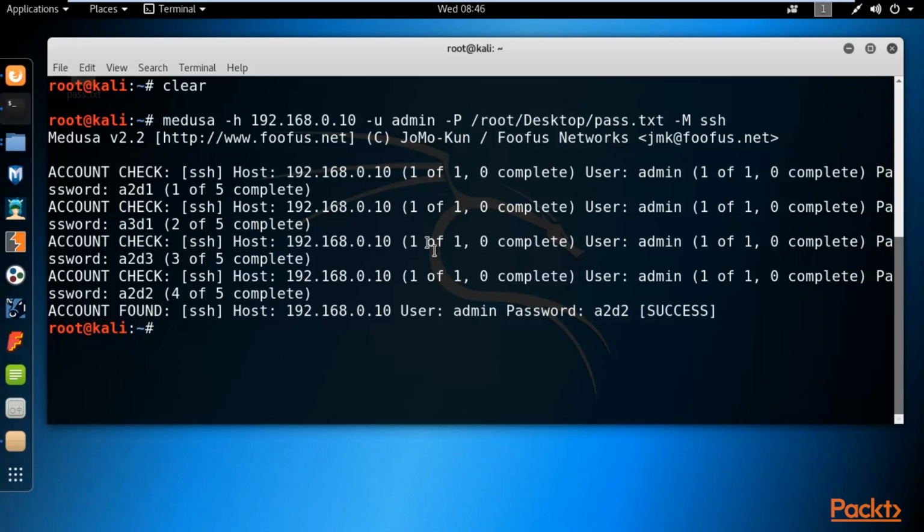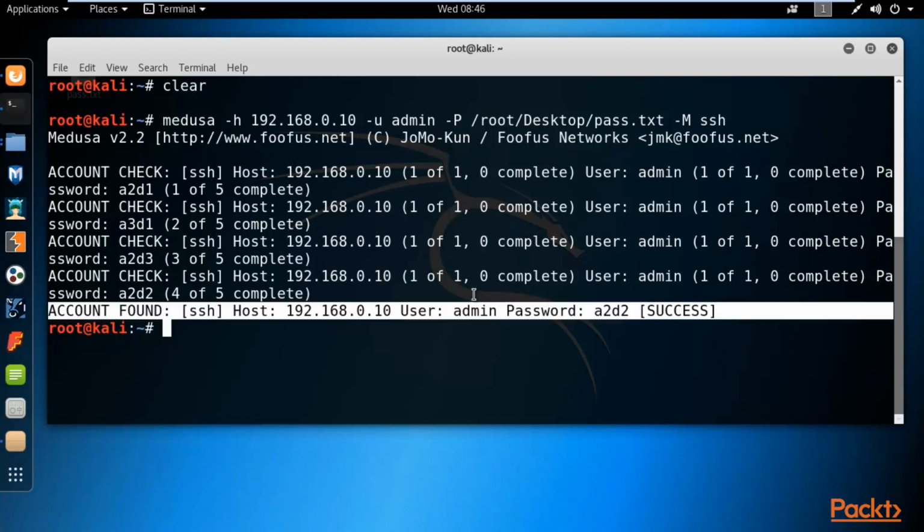You just need to know what kind of password that router can have, and you can create a dictionary, and inside that dictionary, if there is a password available, these tools can easily find it and provide you the right one. So we have successfully performed a brute force attack using the Hydra and Medusa tools inside the Kali Linux operating system.